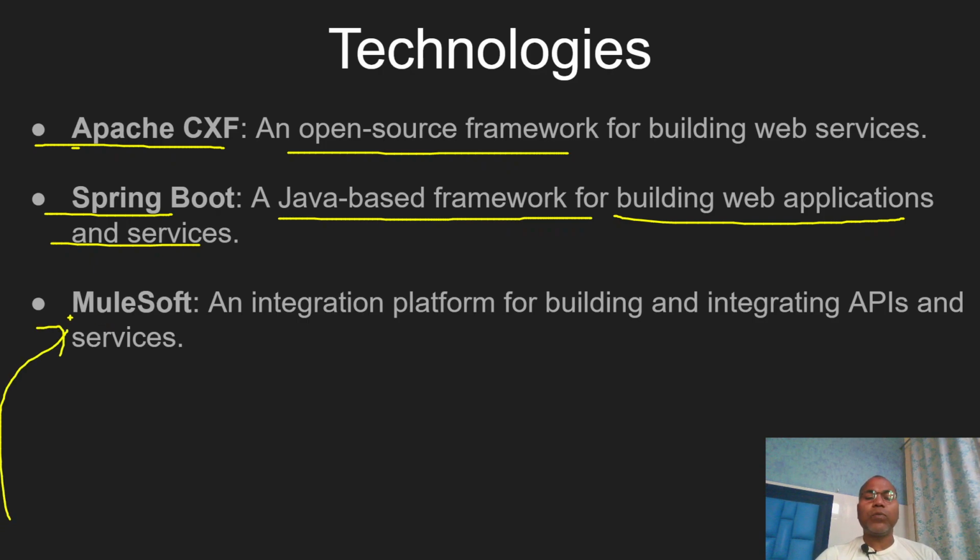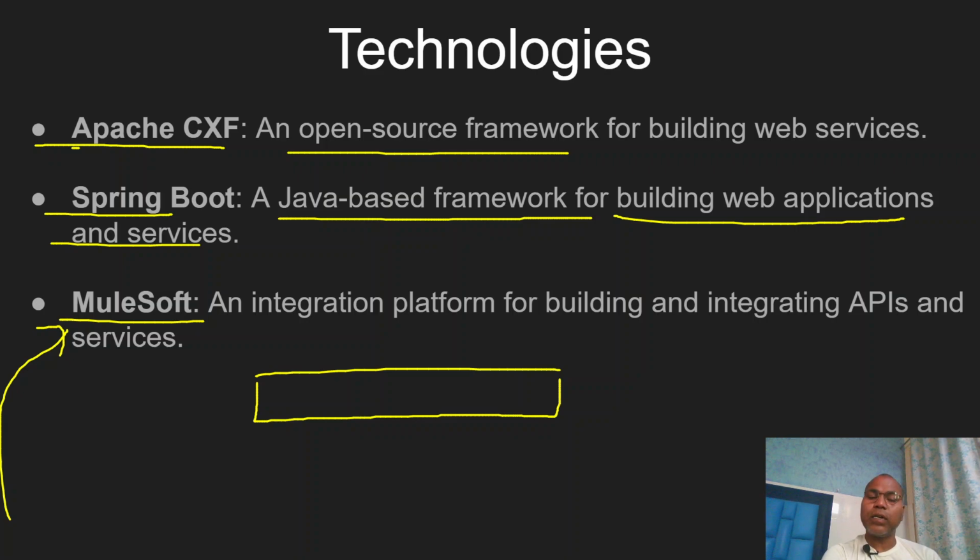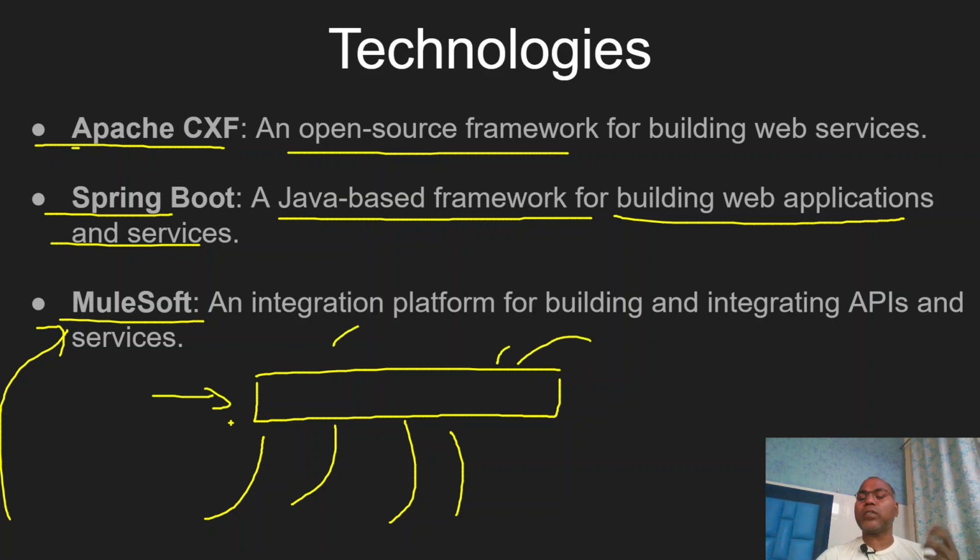Very highly famous is MuleSoft. MuleSoft is basically providing lots of kinds of integration. They define lots of integration patterns and mechanisms. MuleSoft defines multiple kinds of ESB, enterprise service bus, for different kinds of architectures and different natures of businesses. They are going to integrate very smoothly. So here MuleSoft is a very good integration platform for building and integrating APIs and services.